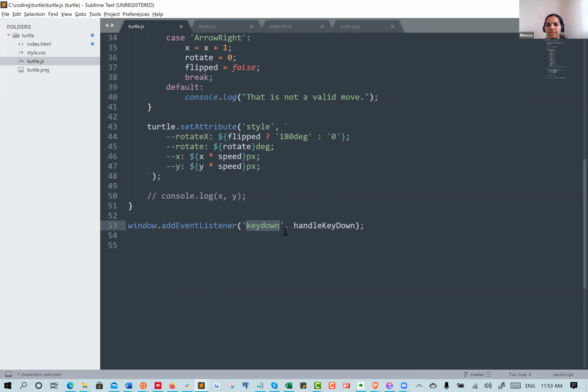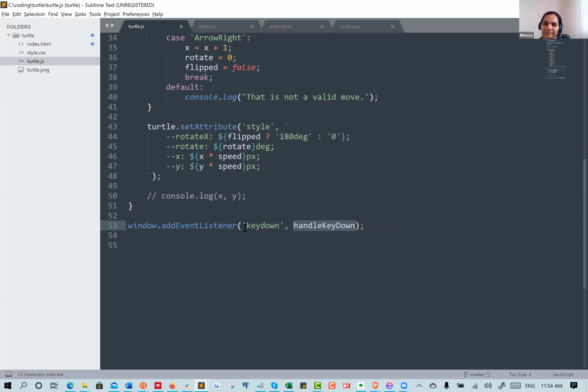We can use separate keys as well, right? So if it's keyup, maybe you could do any. No, keydown is a... Oh yeah, you're right. There may be keyup as well. Yeah, I understand what you're saying. In general, if the key goes down, that's the trigger for this function, keydown.